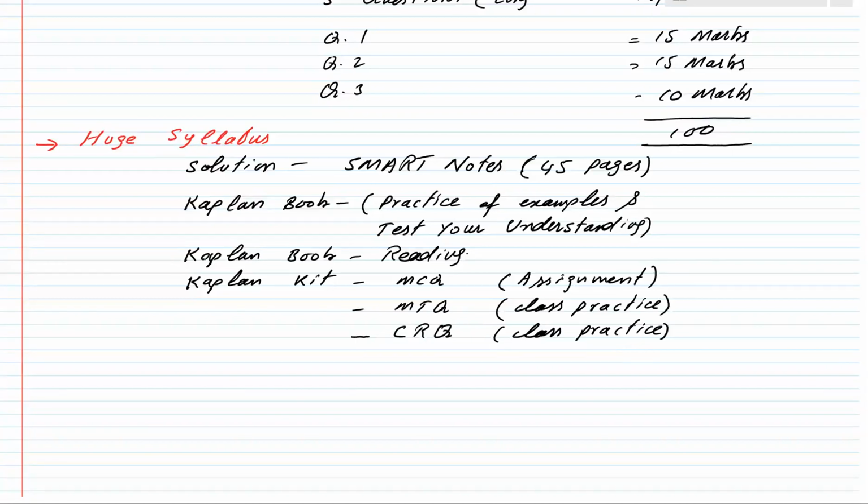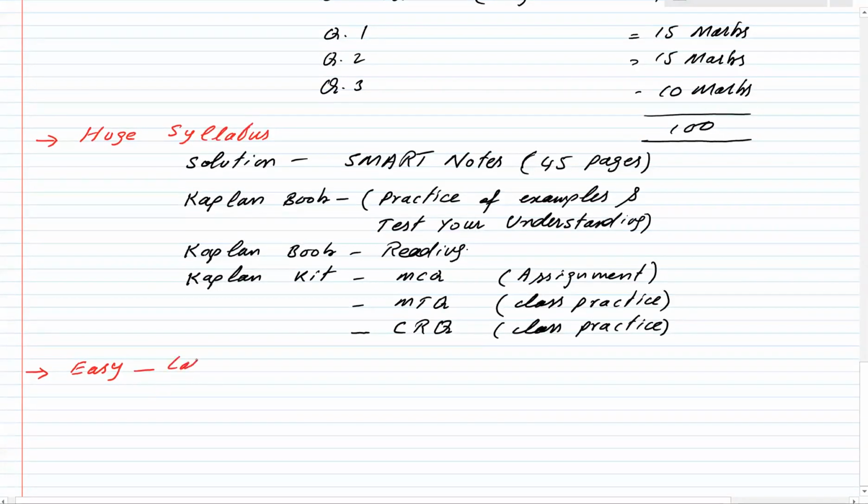The second problem you guys will face in this paper is that it is easy. When you study a topic, when you read a topic, you will find it very easy, especially when you practice examples and test your understandings, so you will say it is a very easy topic. But there are so many topics. There are a large number of topics you are going to memorize. So when you study a single topic, you will find it is easy. But there are a large number of topics.